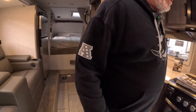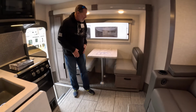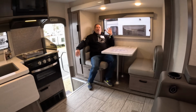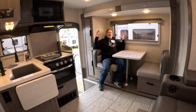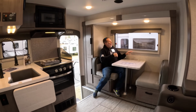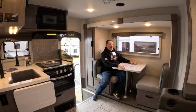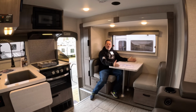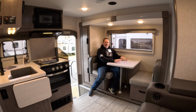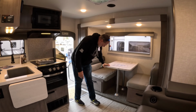Now, Rose, we're going to switch positions so I can show you that we do have a dinette in this unit as well. The rear slide holds the dinette. And this is a beautiful use of the space. You've got this huge window here. So sitting in the dinette, you kind of feel like you're outside. But you can also close it off because you've got these up-down shades. So I like this setup. This is just enough dinette. It's out of the way. You're just using it really for eating and maybe working. Oh, this is a really well put together RV. I like how they've set this up.